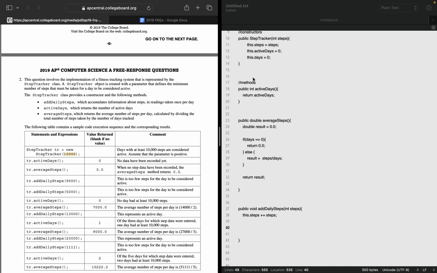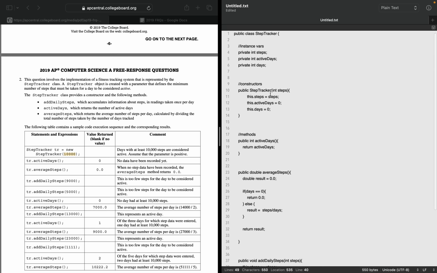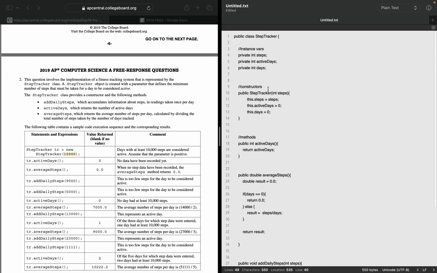Okay, now it makes sense. This could still represent the number of steps, but there are two variables for the active days, and there are two variables for the steps. This one for the steps is the steps goal, steps goal get steps.